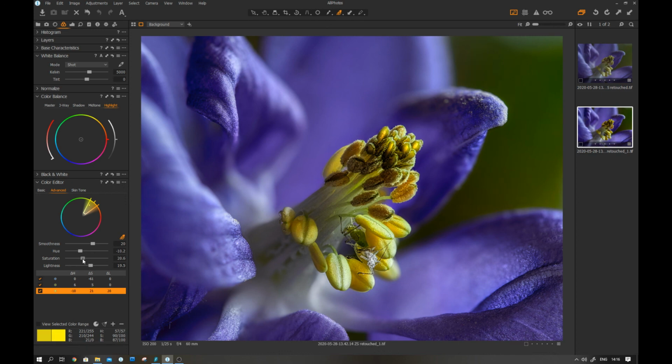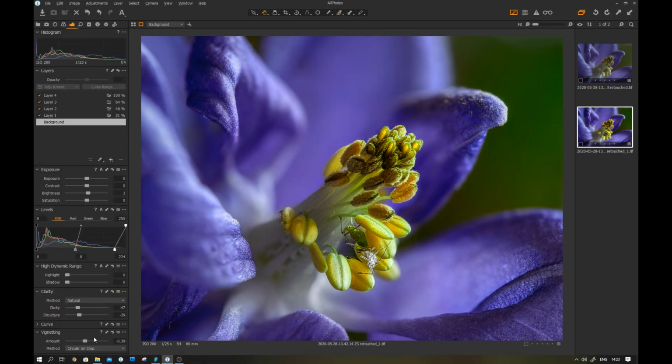Lighten them up, a bit more saturation. I want to go back to the greens and try and make those more green. Okay, so I think that's separated the yellows and the green colours apart from each other, which I think just adds a bit more to it. A lot of people might say I overdo it a bit there, but that's what I like. I think I'm happy with that.